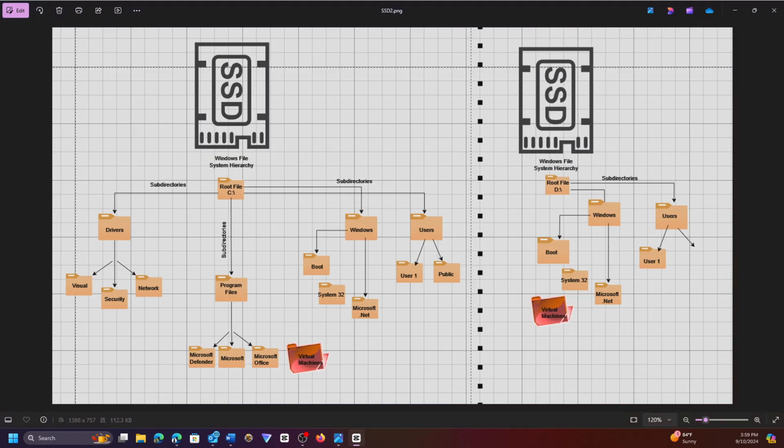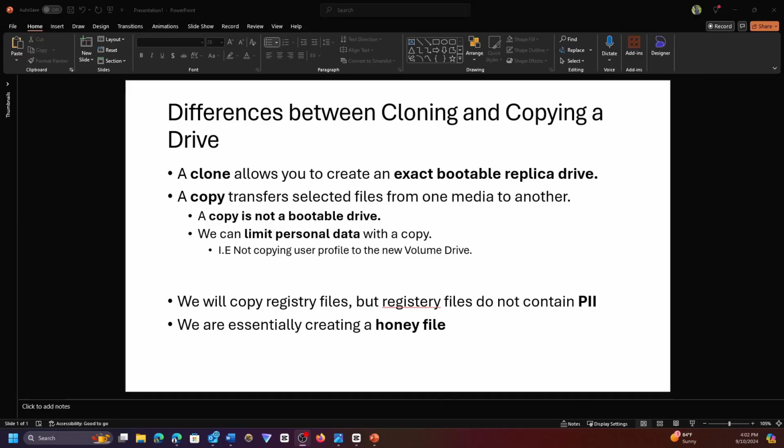Now, I said copy and not clone because there is a difference. The big difference is that a clone allows you to create an exact bootable replica of your drive. When you copy, all you're doing is selecting the necessary files to replicate the Windows system, but not necessarily wanting to boot into that Windows system.